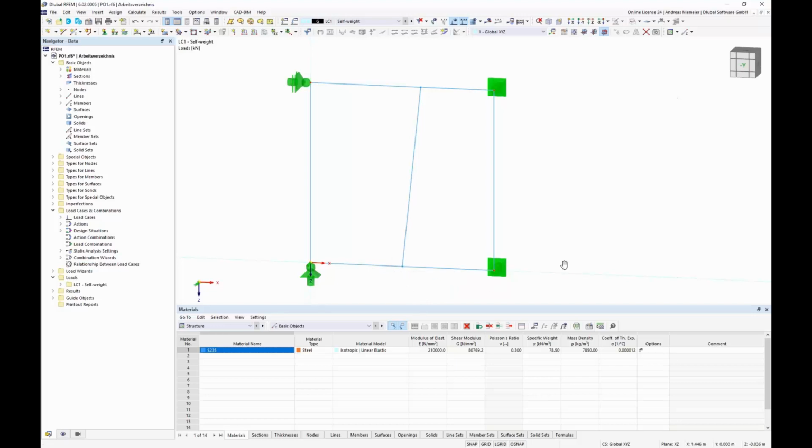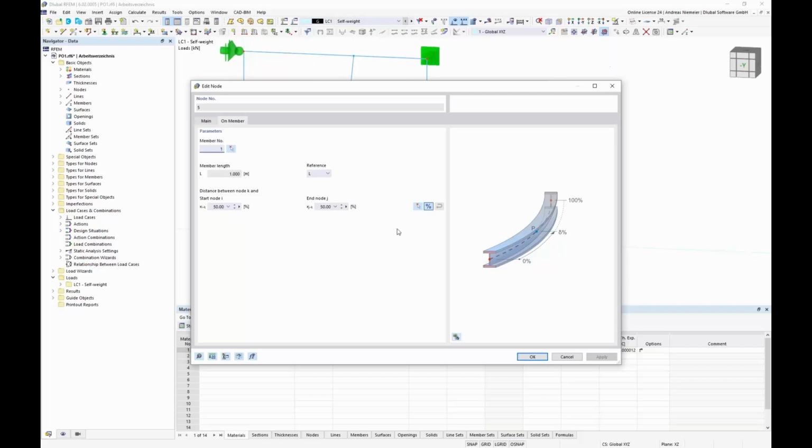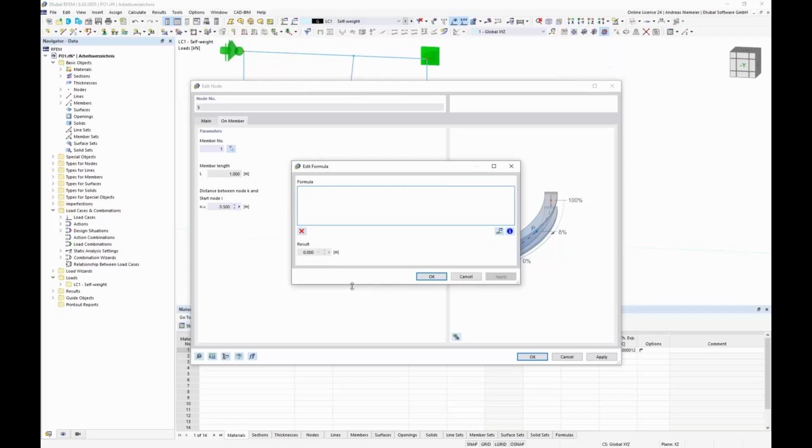We wrote now in this formula editor 0.5 as a fixed value. But what happens if you move this node and it's not 0.5 but something else? To cover this, you can go into the node details, change it to meter or length as before, and open it again.